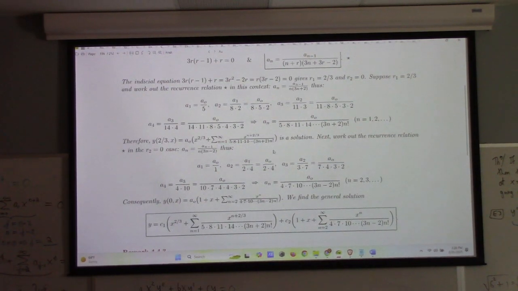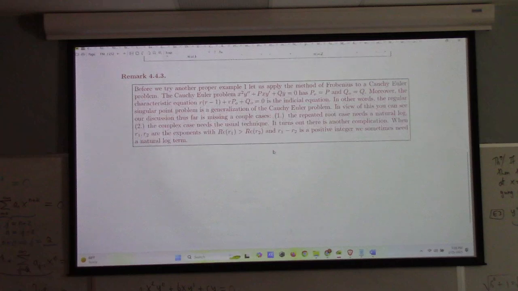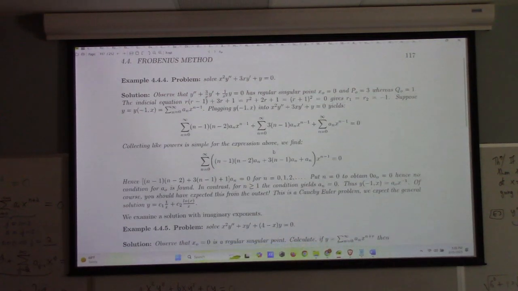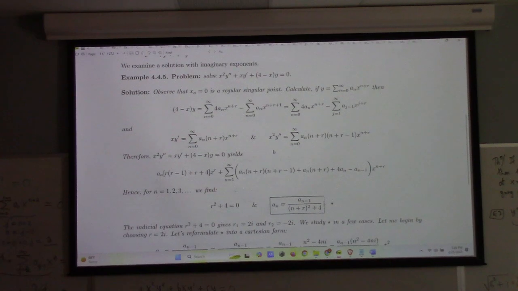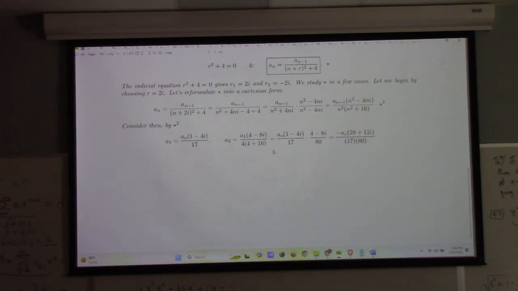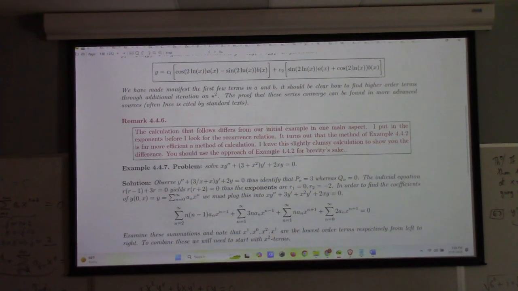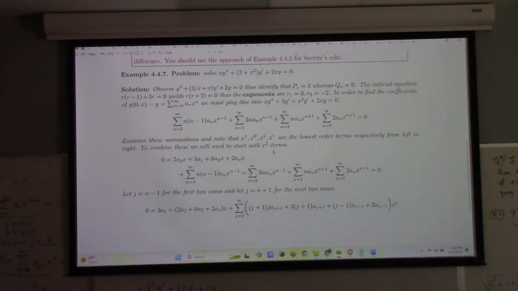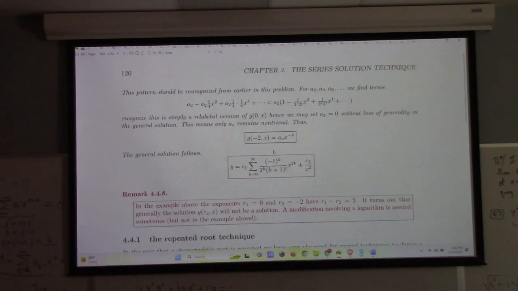To whom much is given, much is required. I'm not giving you much on the Frobenius method. In fact, given the sparse amount of class time I've spent on it, I will not even ask you a homework question about the Frobenius method, if that's okay with you guys. Nod yes, emphatically yes, all right. Because you don't want to do this, right? Because when it's complex, when there's a repeated root, funky stuff happens. It's a really interesting method, but I feel like it belongs in the second differential equations course, honestly. Although this will soon be the second differential equations course if everything goes as it's supposed to.